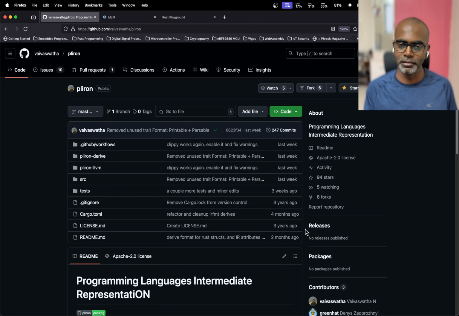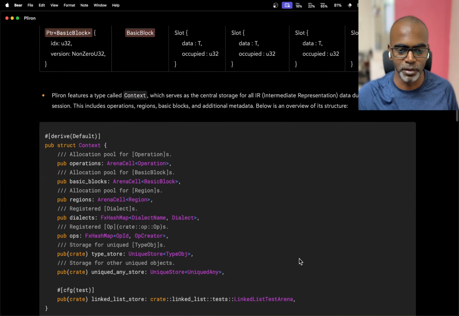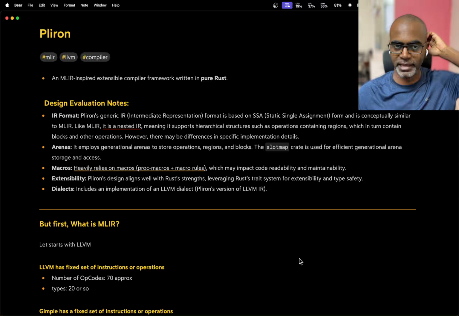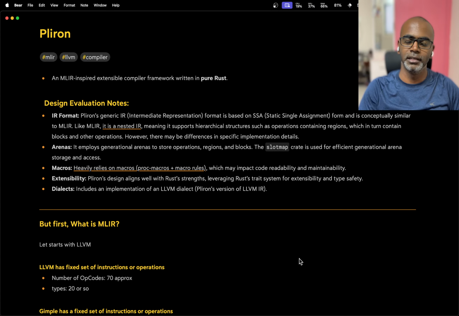Now it's called Pliron. I would say one thing: maybe some of these names, like the type names, could use better names. Or maybe I'm wrong. I don't know. We'll figure it out. But yeah, it was great for me going through all of this for a couple of hours now. All right, so I think that's about what I wanted to cover, because I don't want to bore everyone with all the nitty-gritty details. But I guess that should provide a good overview of what Pliron is and how it's very useful in the Rust ecosystem.